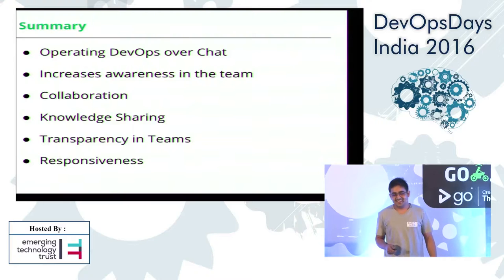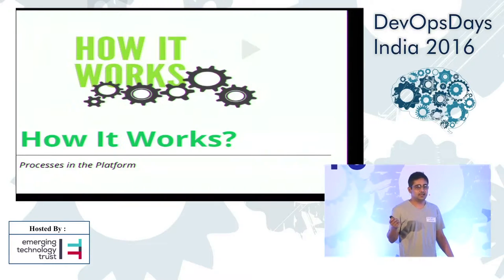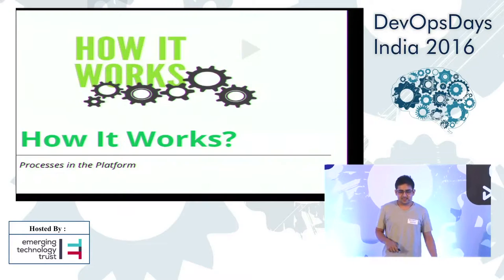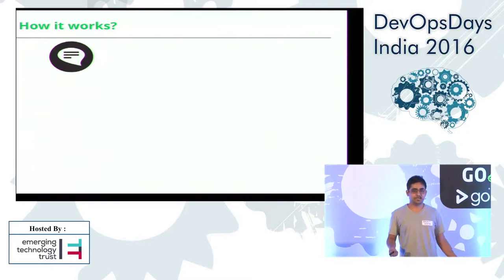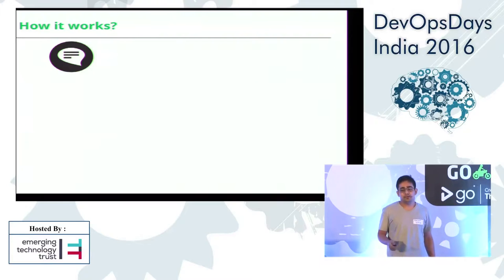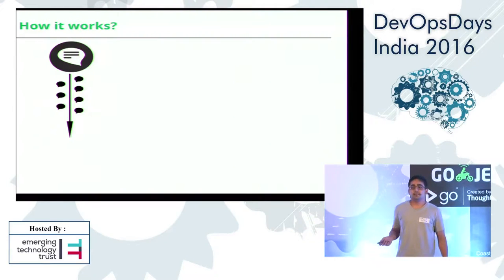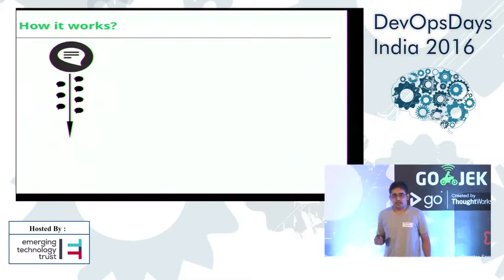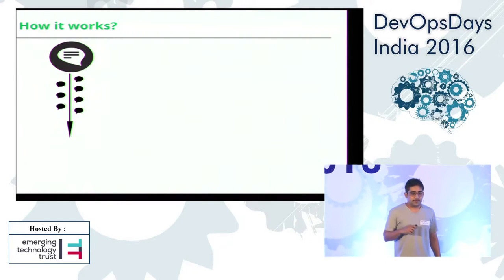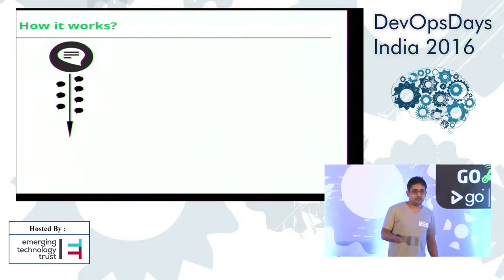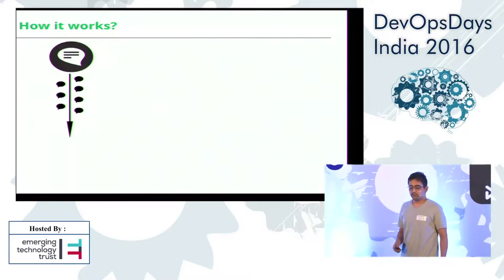So let's look at how it works actually — how DevOps will work over chat, how things work. You have any IM app, like it can be Slack, it can be HipChat, or any IM app that supports APIs to connect to messages. HipChat and Slack have very good APIs to connect to this platform and you can listen to messages flowing into the channels. I'll prefer Slack because they have really wonderful APIs. You can connect and perform a lot of operations on their chat platform.